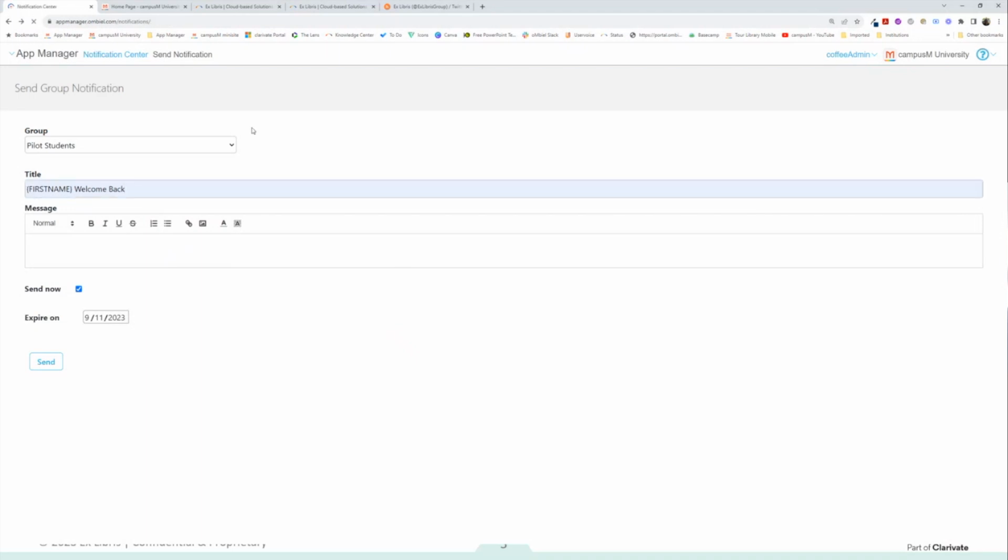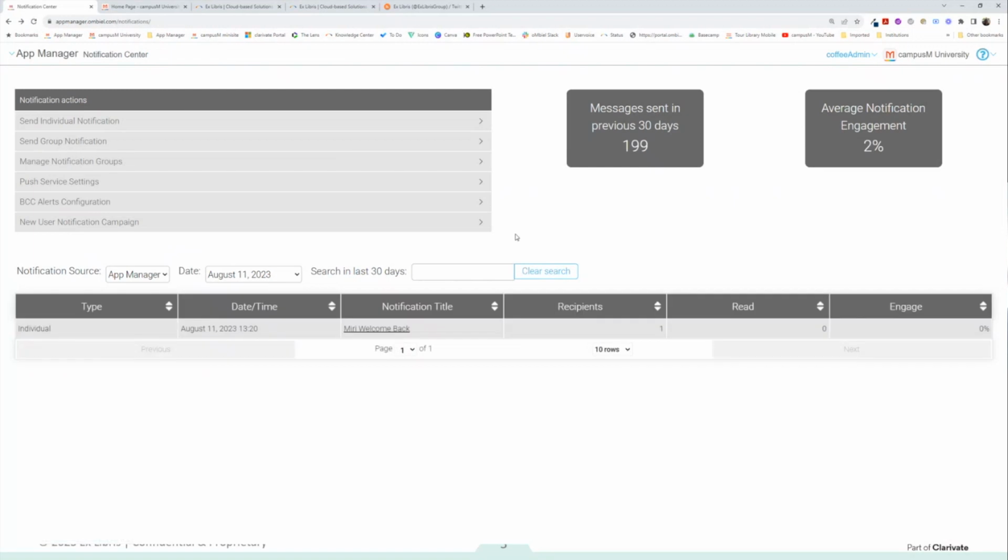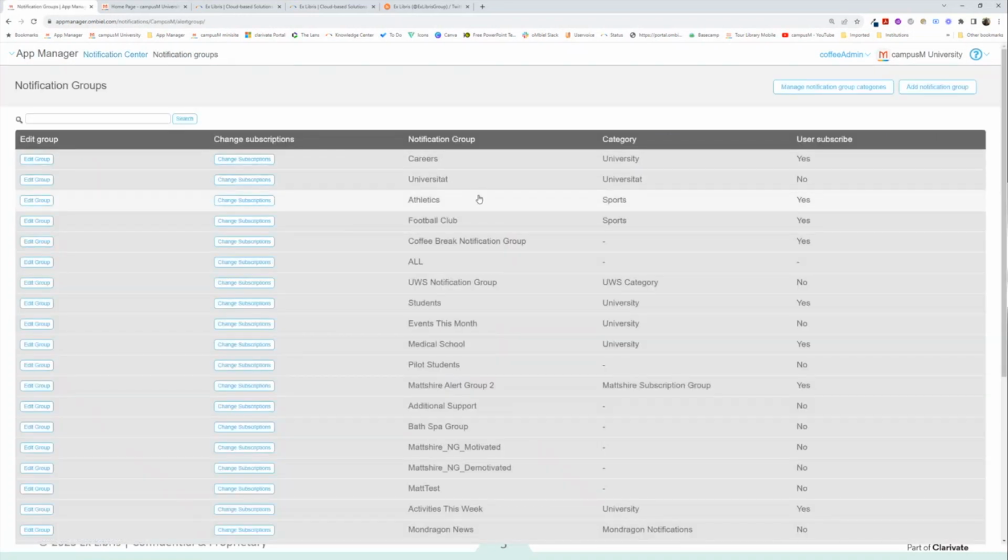Now those groups can be managed in a couple of ways in terms of who's on that group and who's not on that group. We go into manage group notifications. These are all the notification groups that I've got within this app. Notification groups can be categorized. This is particularly useful when you're going to have them as subscription based.